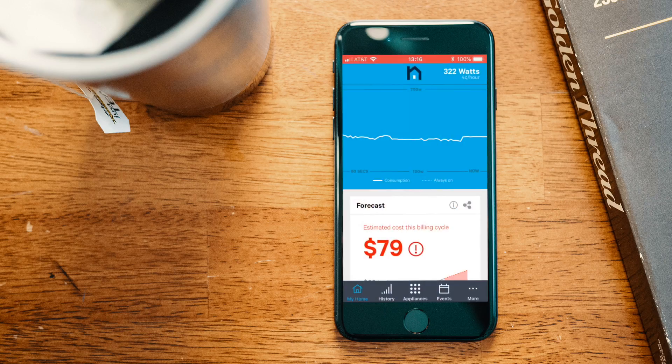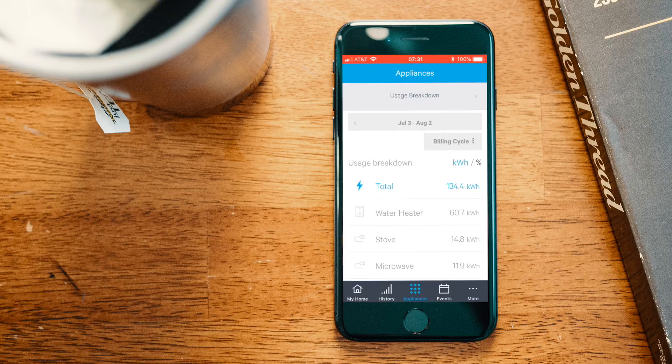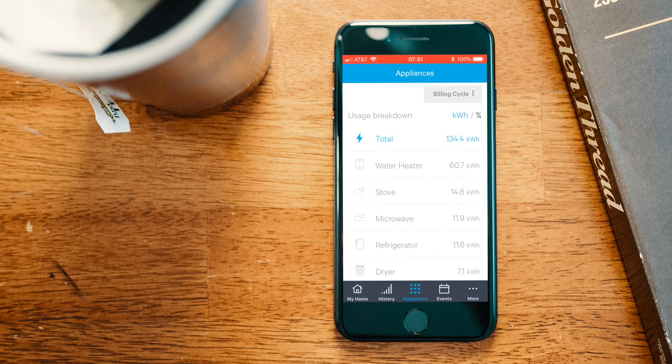These big devices use a lot of power. Norio has a beta product that they were gracious enough to allow me to try for the past month or two. This product essentially does appliance detection for appliances above 400 watts. It's a software update — Norio simply uploaded it to my account, I opened it up, and voila, I had a new app. Let's dig into this — there's a new tab called 'Appliances.'